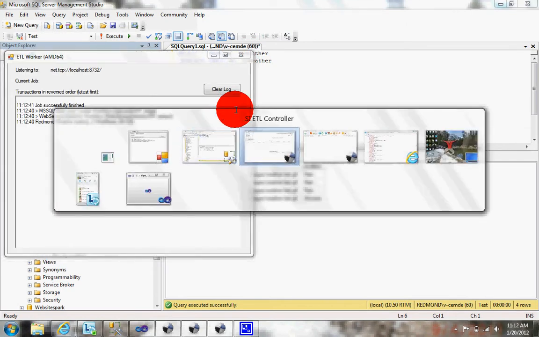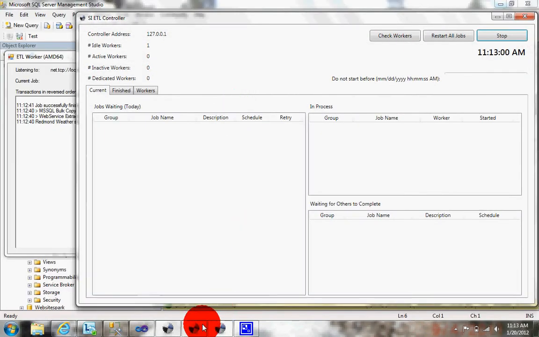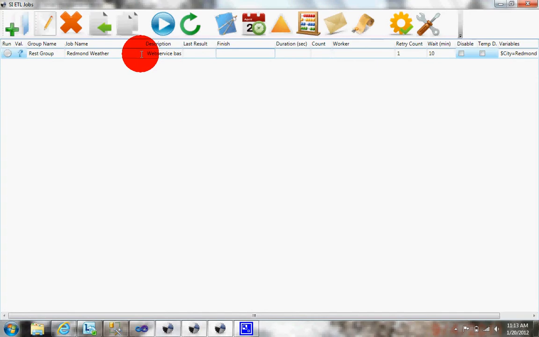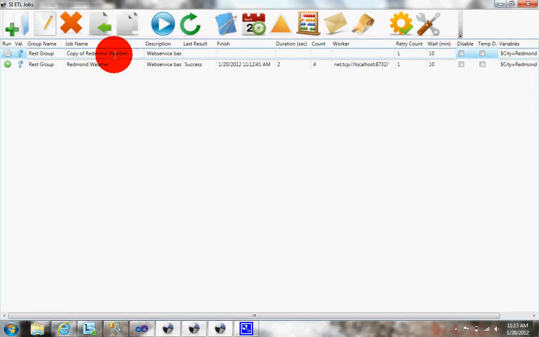Now let's create another one. I take the duplicate of the job, and instead of Redmond, I call this one San Diego. I'm planning on going to San Diego this weekend, so I am going to type San Diego here.